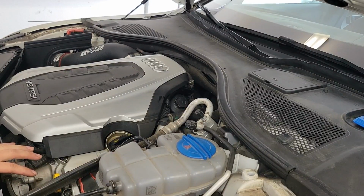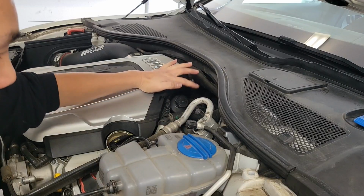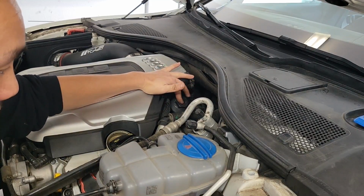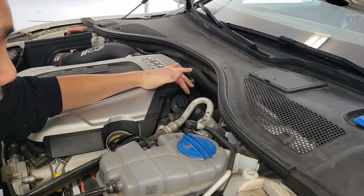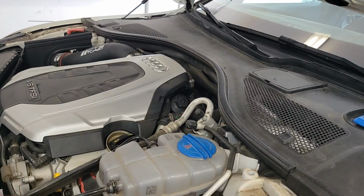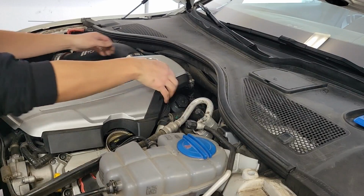While we wait for the remainder of the oil to drain, we can go ahead and replace the oil filter, which is right here. You'll use a 36mm socket to remove this here, the upper oil filter housing, which holds the oil filter. So let's go ahead and remove this engine cover by just popping it off to give us more visibility.